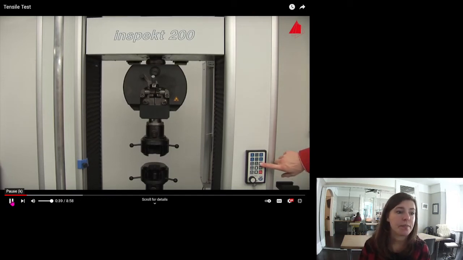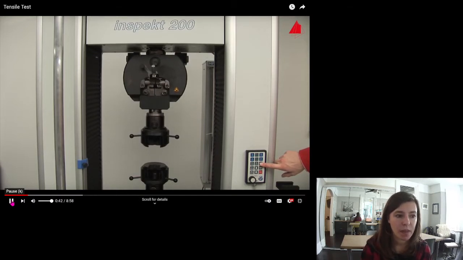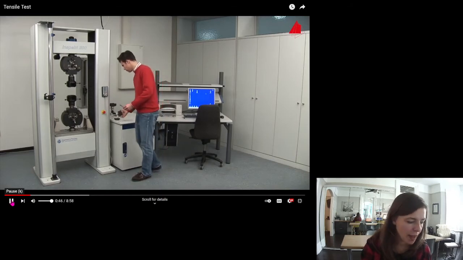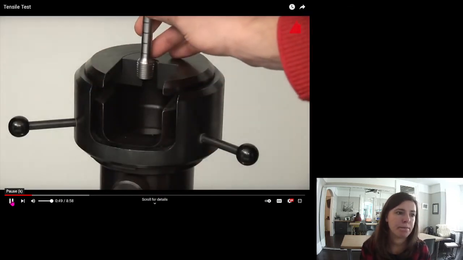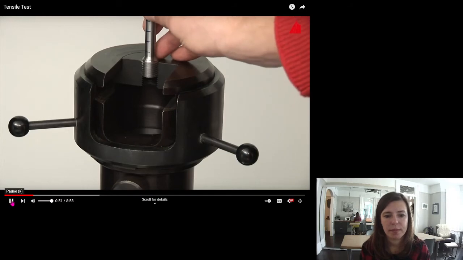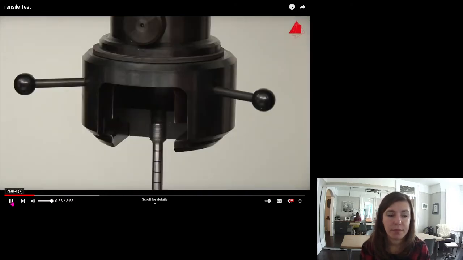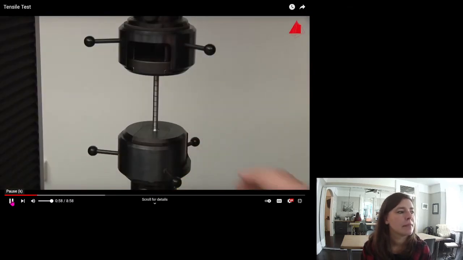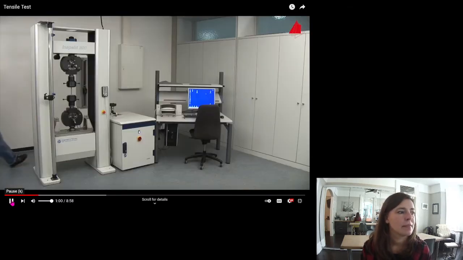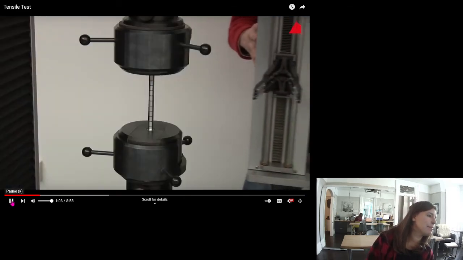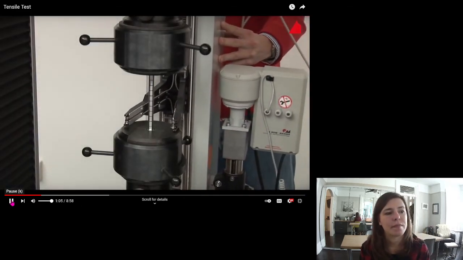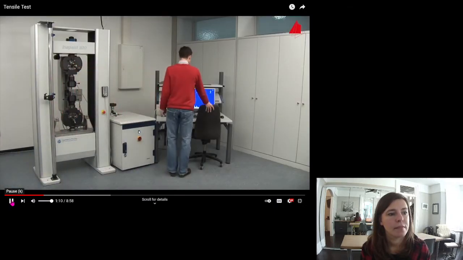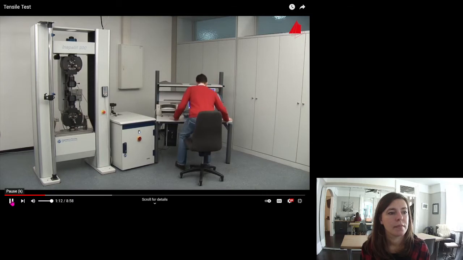The tester moves the upper crosshead into its correct starting position. Now we can place the threaded ends of the test piece in the lower and upper grips of the testing machine. In the next step, he swings the extensometer into its working position and checks that everything is correctly prepared. Then he selects all necessary testing parameters on the control computer.